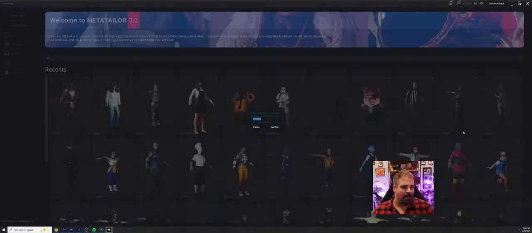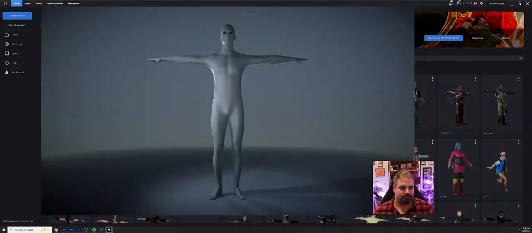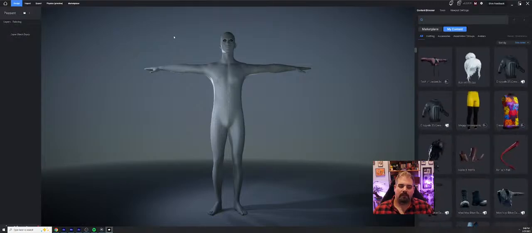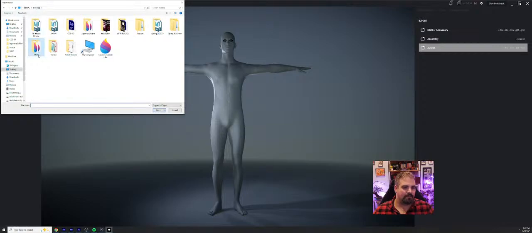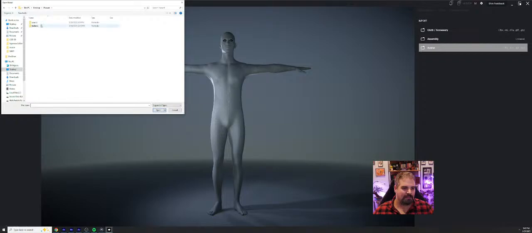So let's go ahead and hit new project. I'm just going to call this one the SWAT guy. I'll probably save him for the end because he also might have the most issues. Let's do this civilian first. I'll call it the peasant because that's more fun. All right, so our Mesh Extractor is actually hidden underneath import and avatar. So we're going to import this as if it's an avatar. We'll go to our desktop and we can see right here is our peasant.